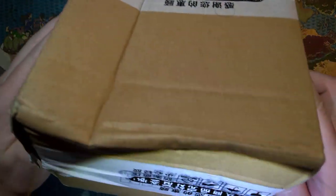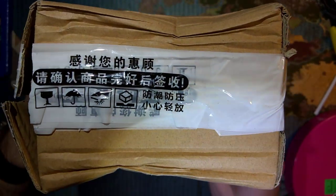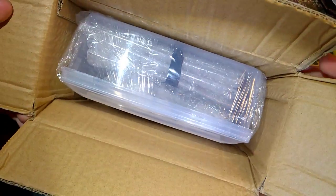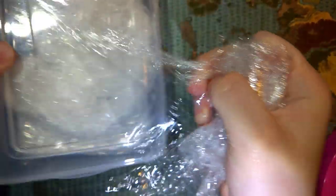You'll have to excuse me, I did already open it. I was a little bit concerned on account of the shape of the box - it's not really box-shaped. But thankfully there was a box within a box, and it looks like everything survived. I didn't get too far into this. What this is, actually two separate things, so I'm going to end up making two videos. Maybe even more.